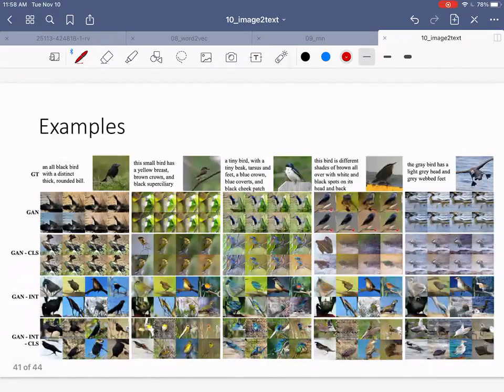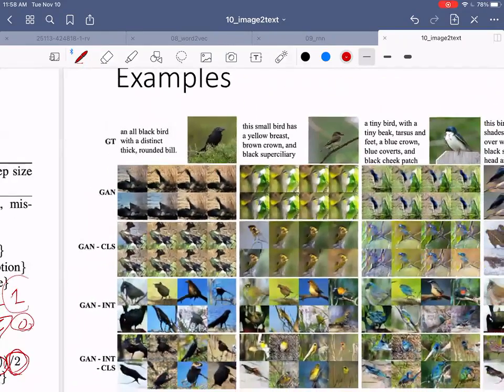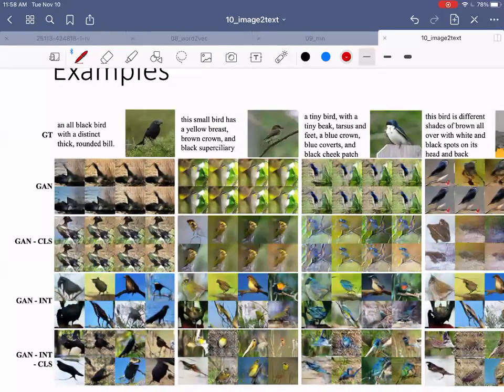Some examples. By the way, these are all zero shots. So the GAN has never seen a text like this, nor an image like this. These are different variants of the GAN, so basically it's like a different ablation study. Given this text, an old black bird with a distinct thick rounded bill.